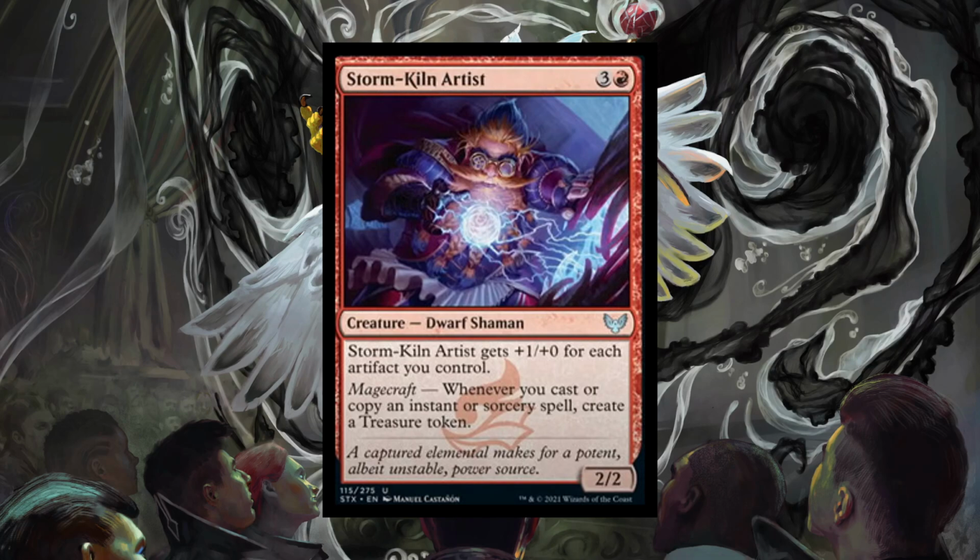Honestly, this feels like such a rare, or maybe whenever you cast your first instant or sorcery spell, but every single one in every turn. That is pretty insane. Maybe I'm misevaluating this, but this seems really good, even at 4 mana.